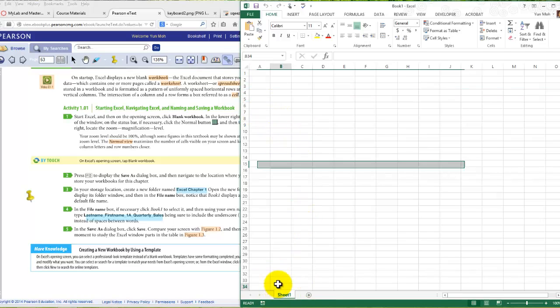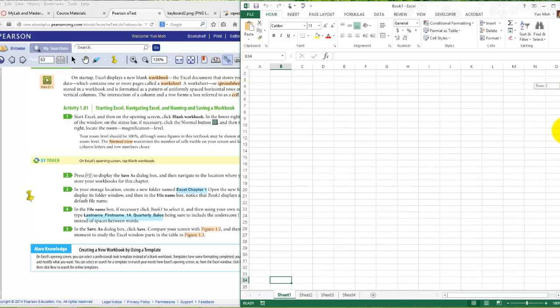Down here, we have a sheet, and you can add more sheets: sheet 2, sheet 3, and sheet 4. Just like pages of a book, you can have more pages. You can scroll up and down by clicking and holding down, or use the arrow keys here, and you can also go left and right.